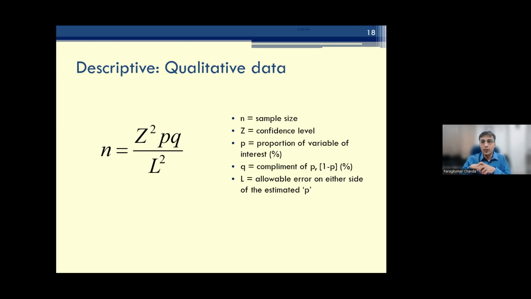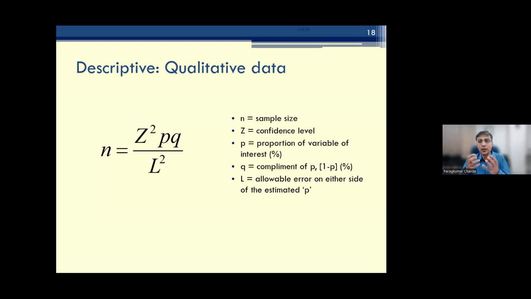L is the allowable error. So when we'll be reporting our findings, up to what extent the errors we allow. So within what range? If I say that 20% of the medical students are expected to be having stress, and if my study reports it to be 19%, what is the range of error that I wish to keep in my study? How precise do I want my results? So I might say that I want my study results to be very precise, in the range of plus or minus 2 percentage points on either side of what my study results say. So if my study results say 19%, I want to be very confident, and I would say that in reality the results would be anywhere between 17 to 21.